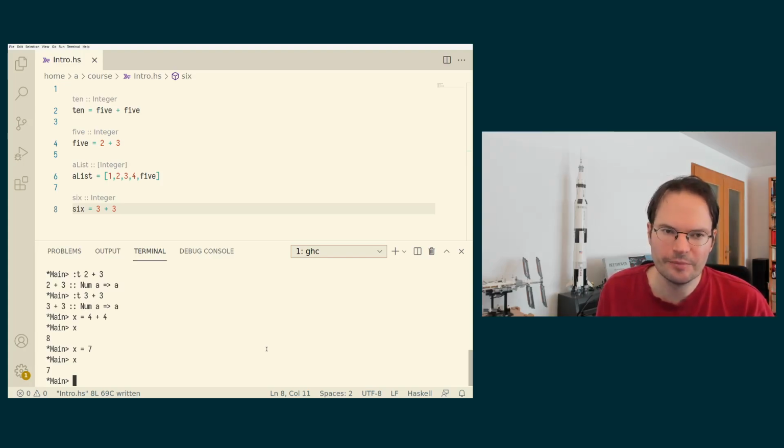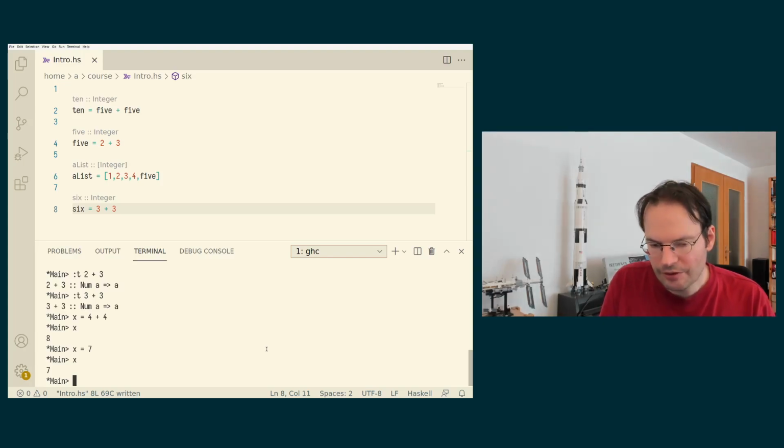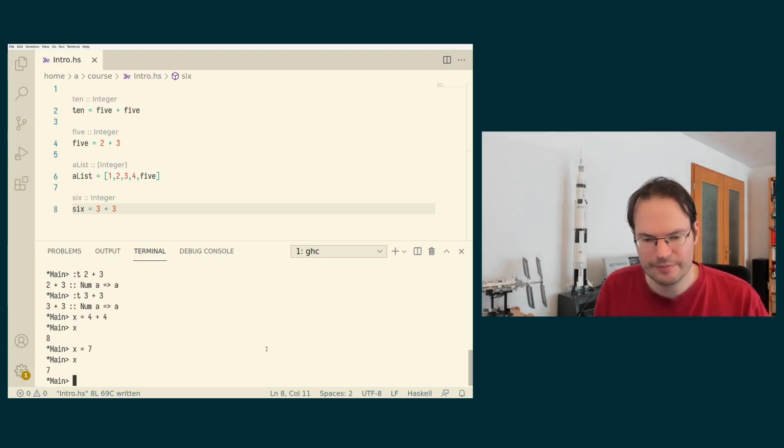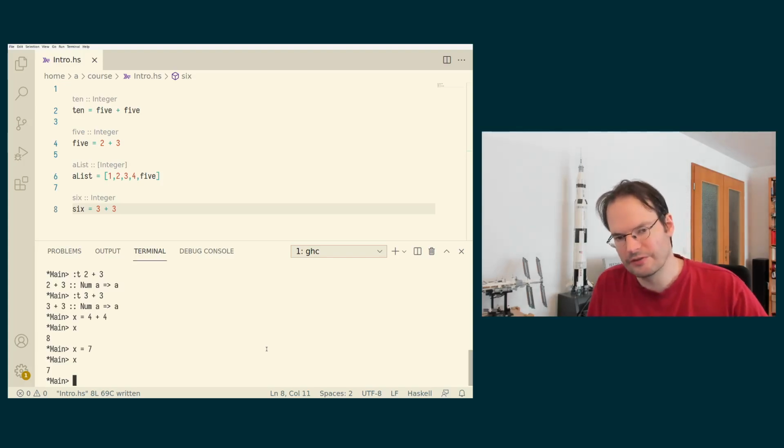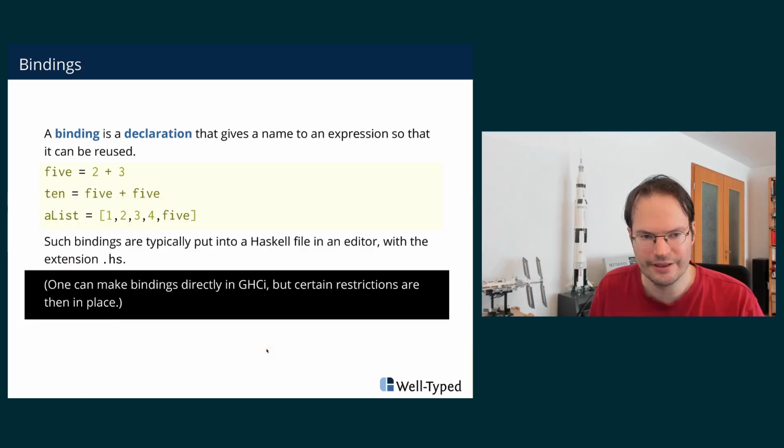That is something that is not possible in a module, and if we later have definitions that span multiple lines, then they are still possible to enter into GHCi, but they become very tedious to enter. In general, the habit should be that if you do something that is going beyond just typing in single line expressions in order to try something out, you should really go to a source file and make your definitions in the comfort of a full editor, and then load that source file into GHCi and try out the things there. Okay?